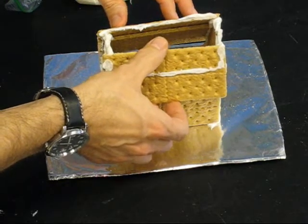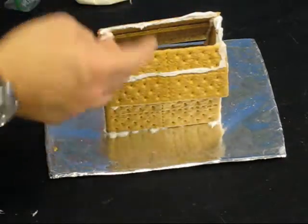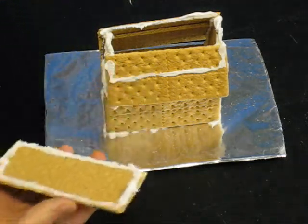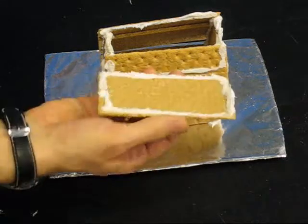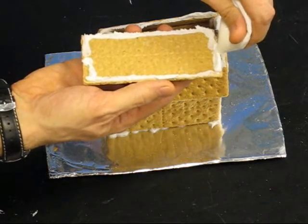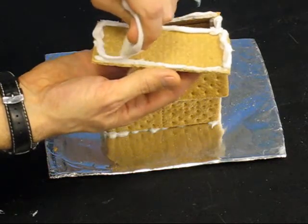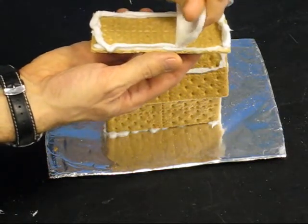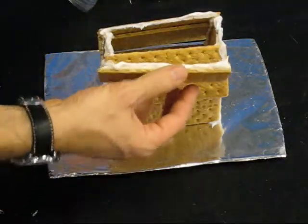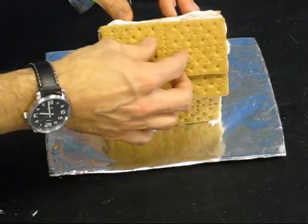So now you're saying, wow, that's a big gap, Mr. Yates. Yeah, it is, but that's okay because, as you can see from this outline of where the next one's going to go, we're going to put another layer on, kind of like a shingled roof. And you can see the back of this graham cracker already has some icing on there for an outline. And I'm just going to redo that. I'll put some on here. Go all the way around with my icing so that I can put this second layer on over this one, covered about halfway or so. Put it right up. And there we go.